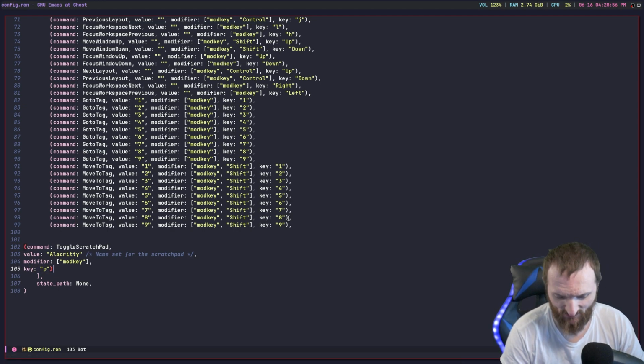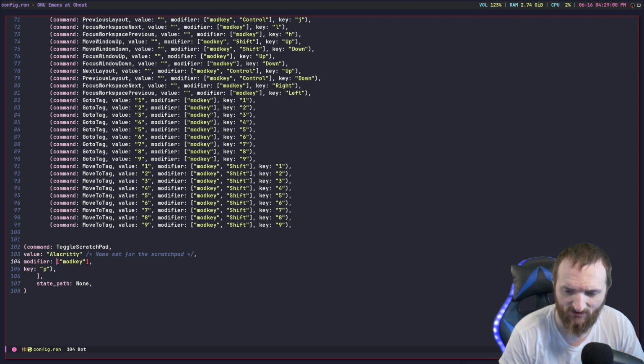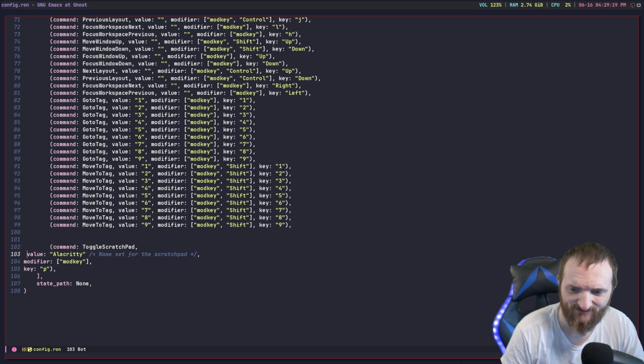And I need to make sure there is a comma right there. So let's go ahead and line this up, make it look decent here. And then we can do something kind of like they're doing, or we can just have it set like this. I almost prefer the way it looks like this. As soon as we line everything up, I think it's just a little bit easier to read.